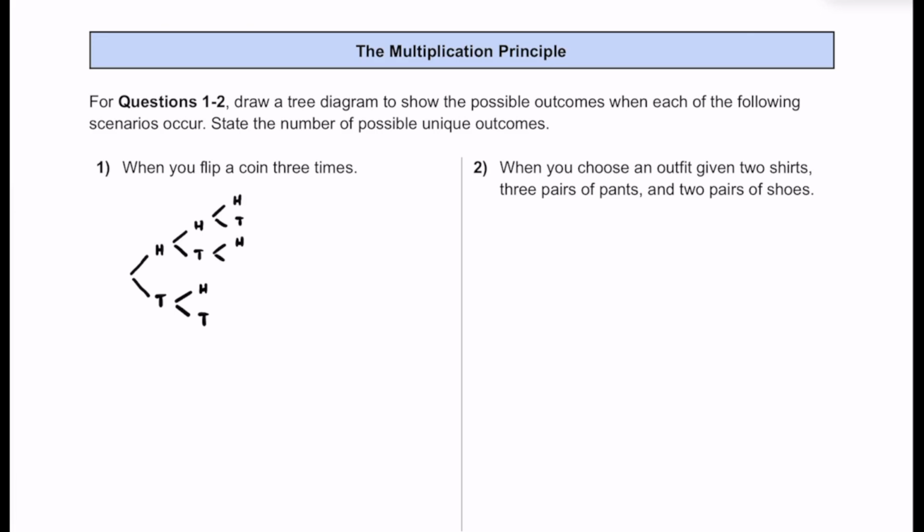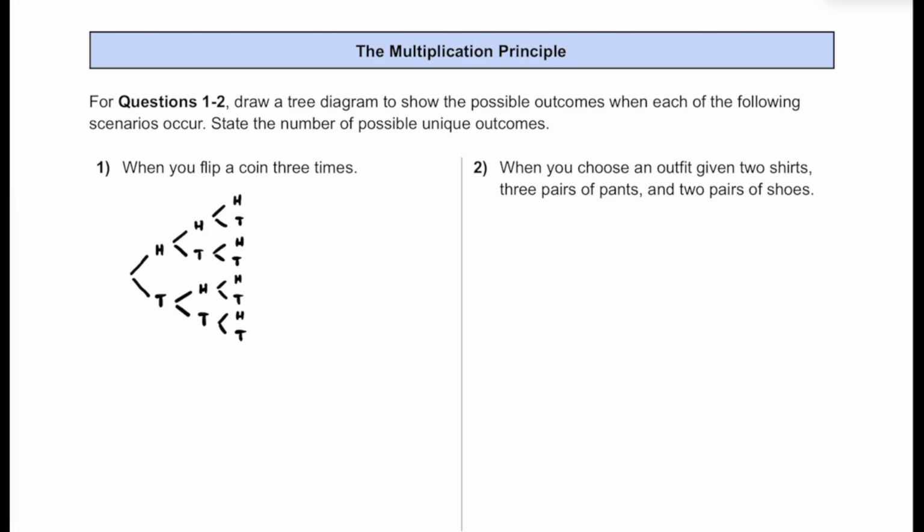So go ahead and just draw these out. Make sure you just try to spread out the tree branches a little bit here. Sometimes they can get a little cluttered, so it's always good to try to spread them out so that you can hopefully plan ahead for that. All right, so this would be a nice tree diagram for this first one of flipping a coin 3 times.